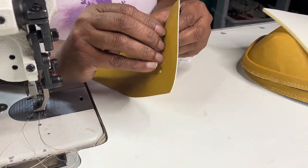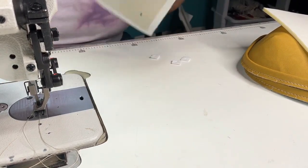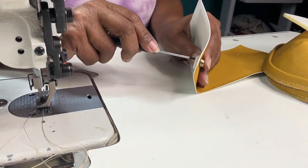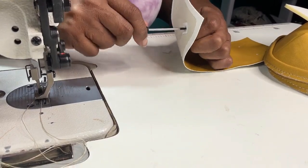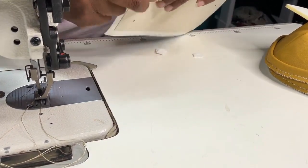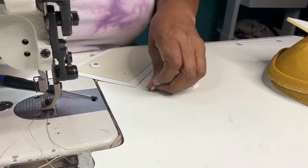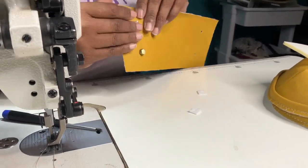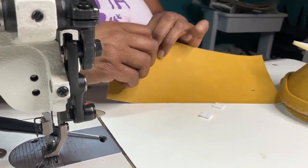And get that started. Yeah, that's better. Okay, now it's going through. And now we can make sure it's screwed on. So just hold it from the front and make sure it's nice and tight. There we go. So I'll get the rest of those on quickly here.